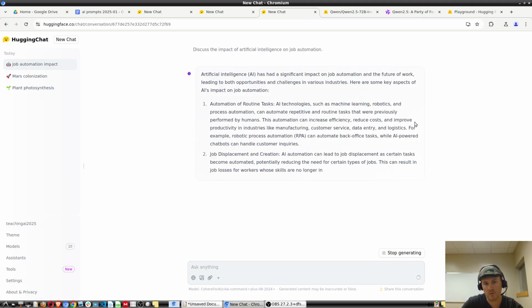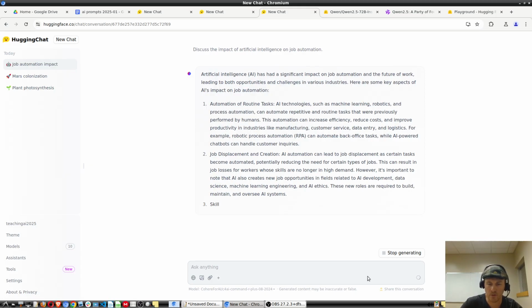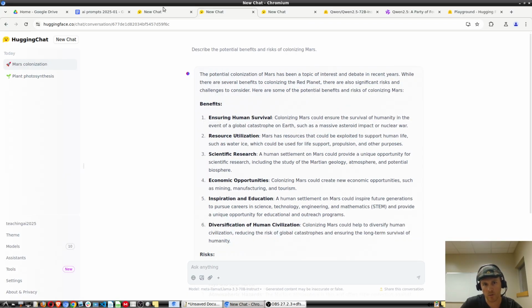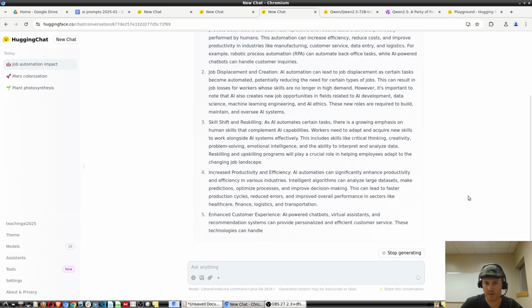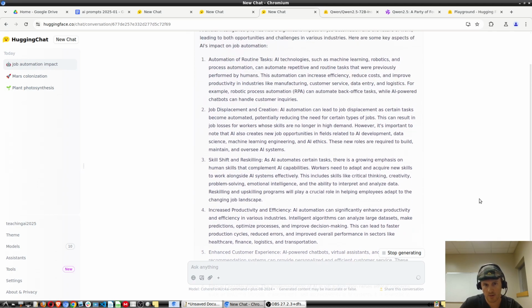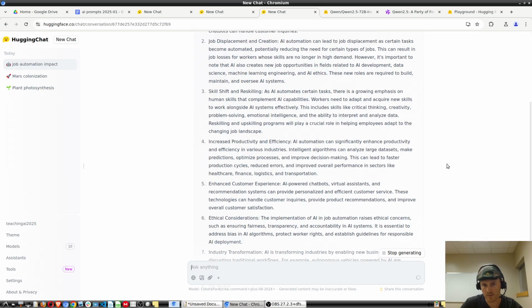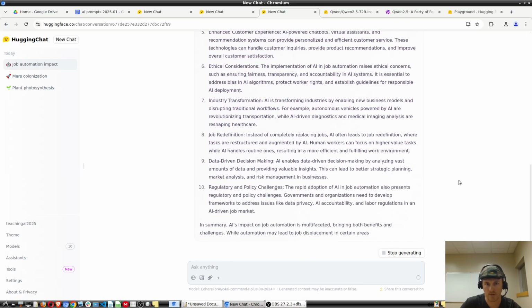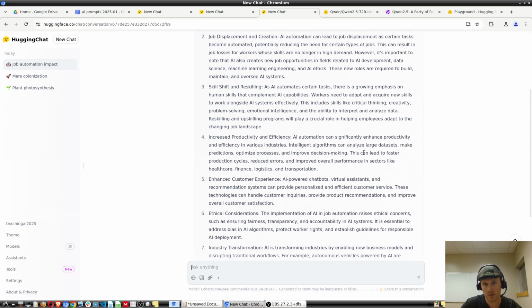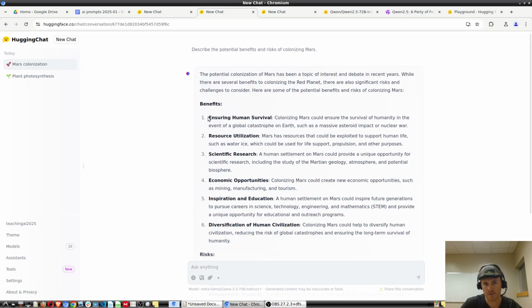So I guess one huge benefit of Command R+ is it seems to be much faster. But in terms of the quality, I don't know how it compares to Llama and Qwen. To really know for sure, I would have had to ask the same question. But I think that, yeah, this one is quite good. So you can think of this as a much faster model. I don't know if the quality is maybe slightly worse, but for example, with Llama, it gives the bold. I think that's a big benefit.